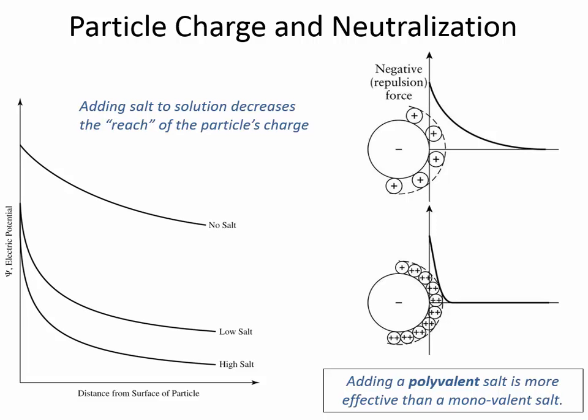Like, so here's our clay particle. If we surround it by positives, and here also you've got too much positives, and now there's a repulsive force again, right? So you only have to get the right amount of coagulant. There is such a thing as too much. So with coagulant, it's not always that more is better. There's just the perfect amount that neutralizes it, but then if you keep adding more and more, you go beyond neutralization and you're back into repulsion.